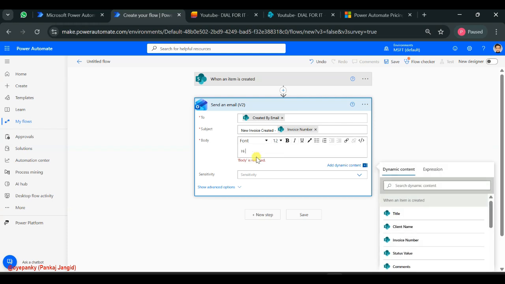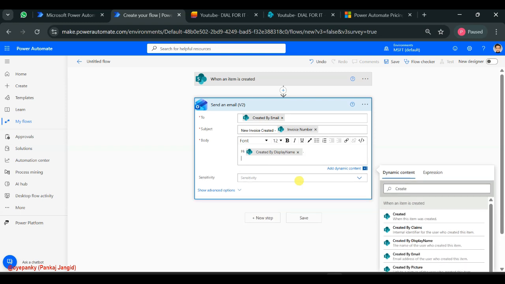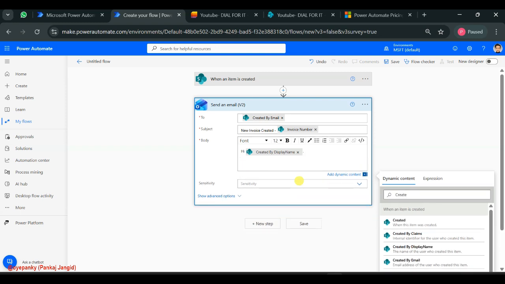want to show the created by user display name. So let me search here for the created by display name. Okay, so I want it to show the created by xyz who created the invoice.